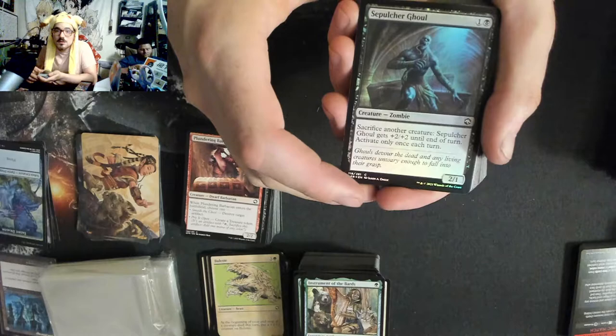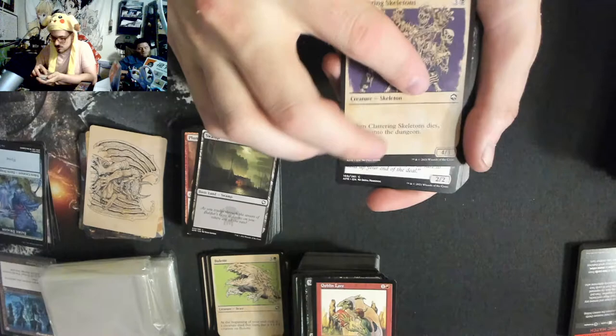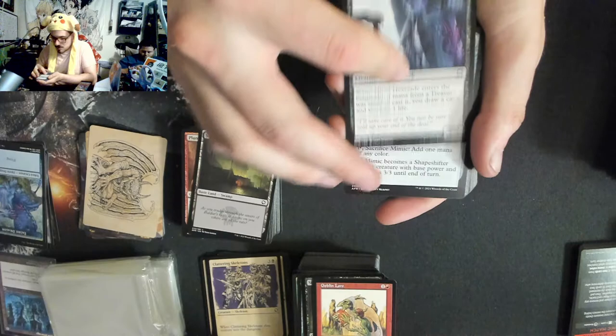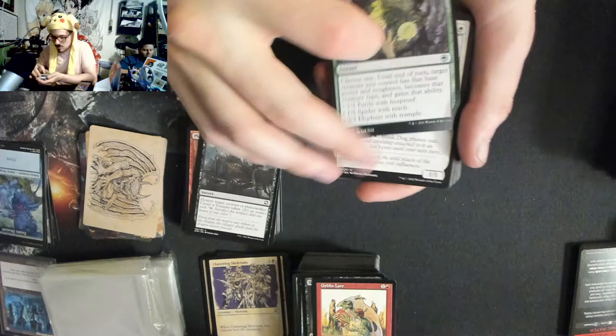Sepulchre Ghost. Goblin Lore. That is such a cool little art. That is so cool. Turn it around. Upside down. Swamp. Clattering Skeletons. Hired Hexblade. Mimic. Grim Bounty. Ooh. Wild Shape. Ooh. Blind Dog.